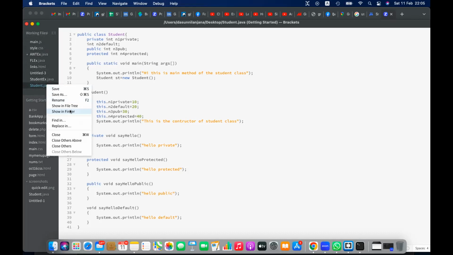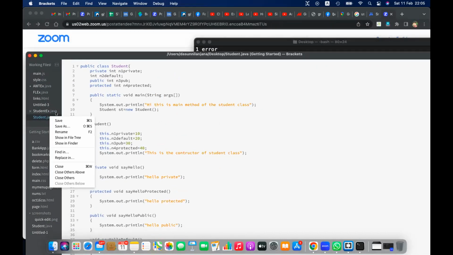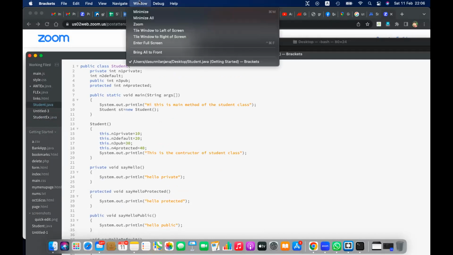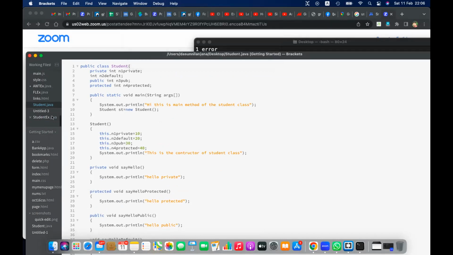Can I open in a new window? Okay, it's okay. Let's keep it.